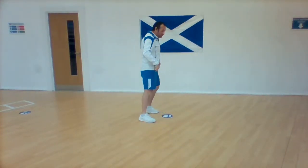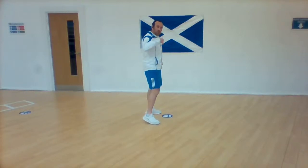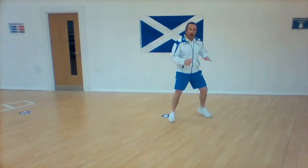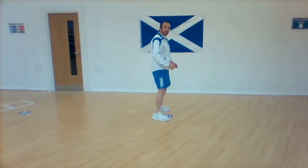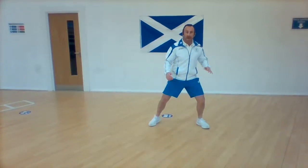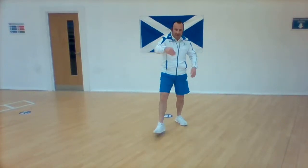Just keep practicing that just now. So from the neutral stance, just watch as you keep going. A turn, a touch, forward, back to position. Okay, same with the side step. There, turn, there, back to position. So we just add a little bit of movement.